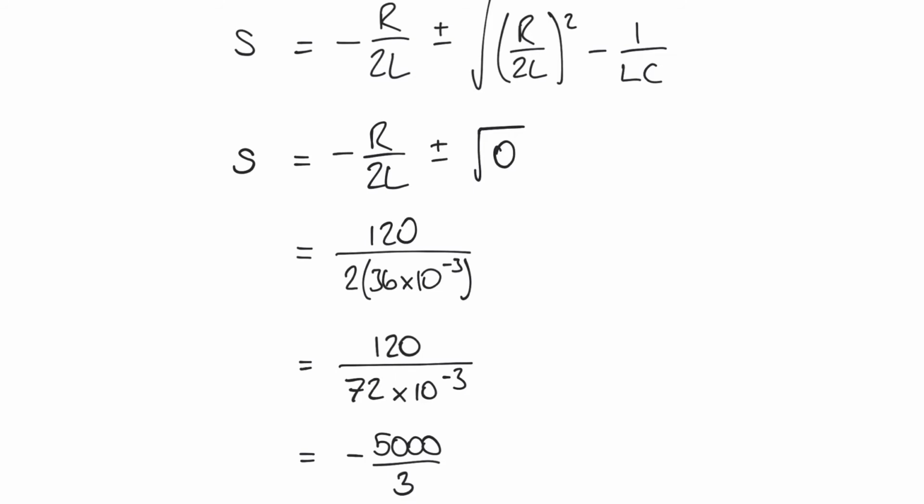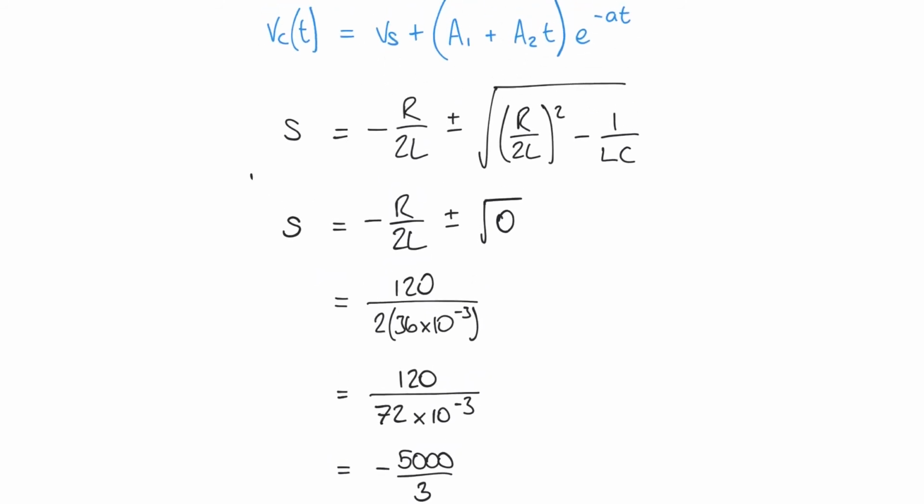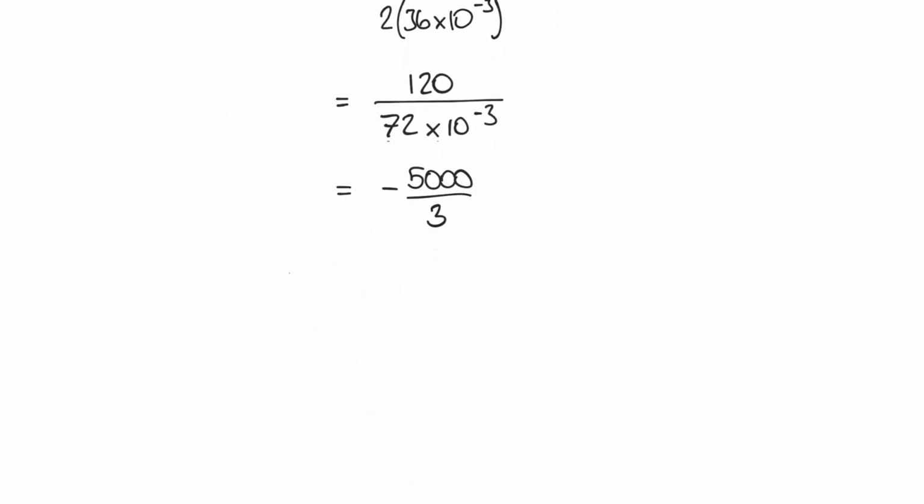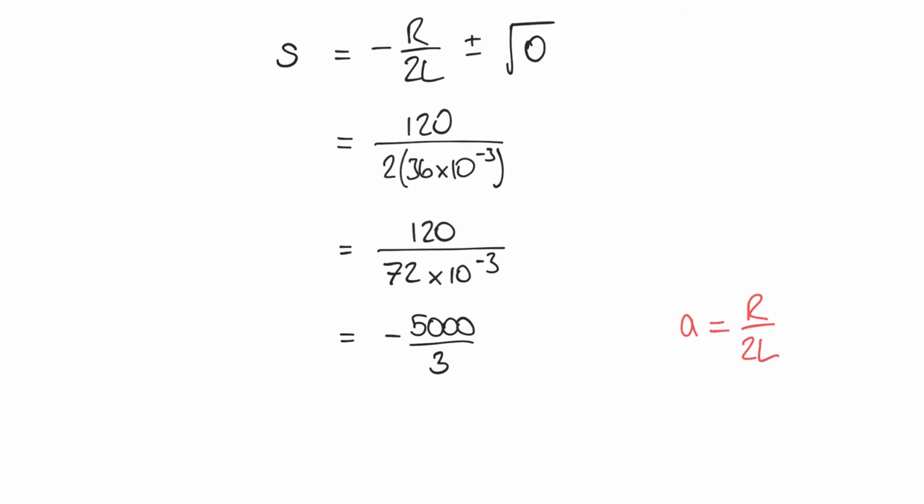Now, in truth, this has also been a little bit of a waste of time because we have already defined the value of a in our function. We don't know what this value of little a is yet, but in the initial 3 cases, we said that a is defined as r over 2l. Well, notice that in this critically damped case, because that discriminant is 0, this root disappears, and we reduce this calculation down to just minus r over 2l. So really what we're working out is actually minus a.